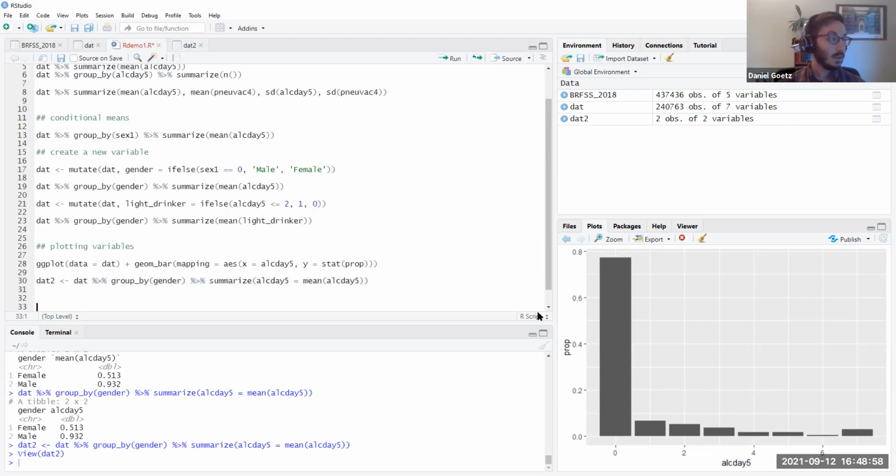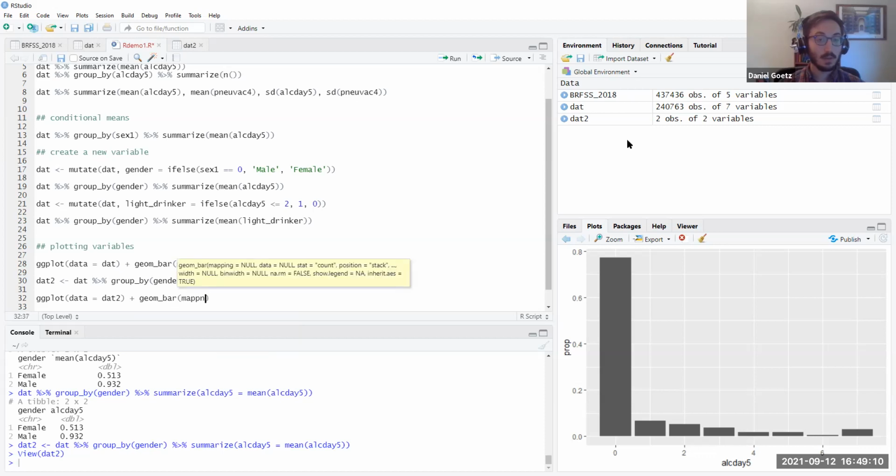Okay, and when we plot this, we'll use ggplot again. Our data is now DAT2 that we want to be calling, and we'll use geom_bar. And now our mapping, we want the aesthetic X to be gender, right?